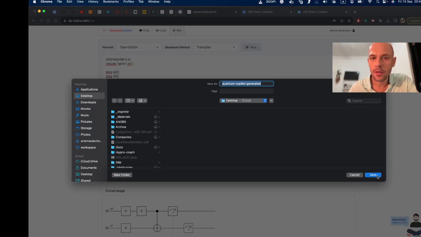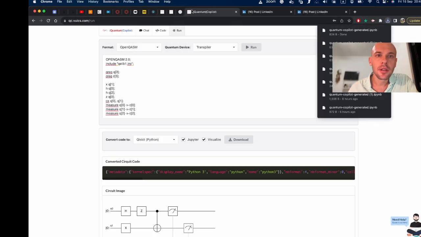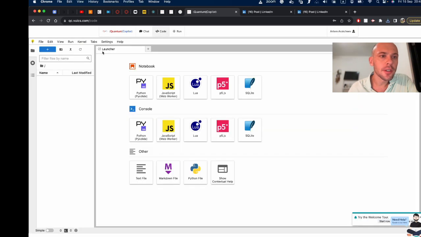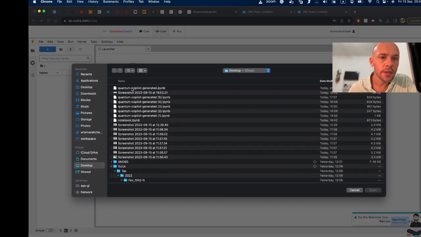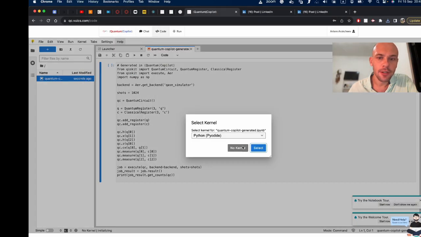Let's download it here. And after we downloaded the Python notebook with our code, let's try to get that code here. So let's see what we get.